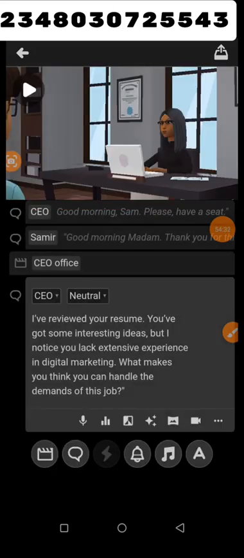Wow. Okay, there's something I forgot to tell you. You see that at the time I clicked on scene, I created this other scene. But if you're not on a pay plan, you cannot access this. They will not give you opportunities to access another scene, so you have to buy. But do you know the amazing thing about this Plotagon? There's a place where you can watch an advert. If you click on play screen, you see it will show you watch adverts. So at the time you watch an advert for about 15 seconds, it will give you another scene free of charge. That's amazing. All right, let's continue with the next dialogue, what Samir says.